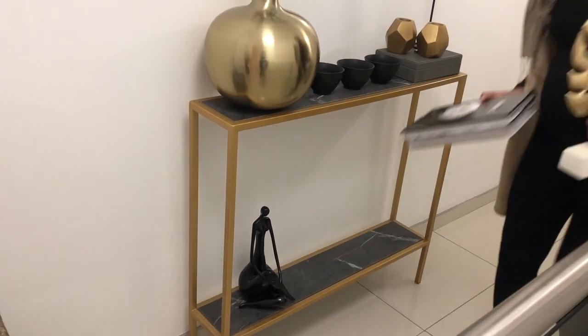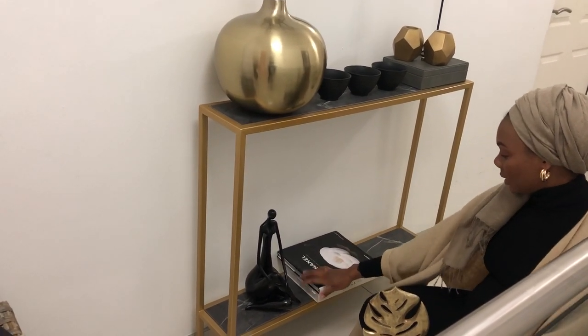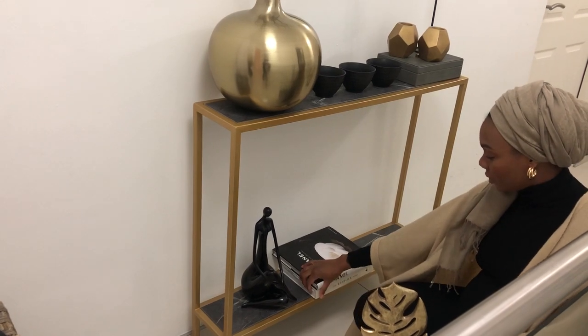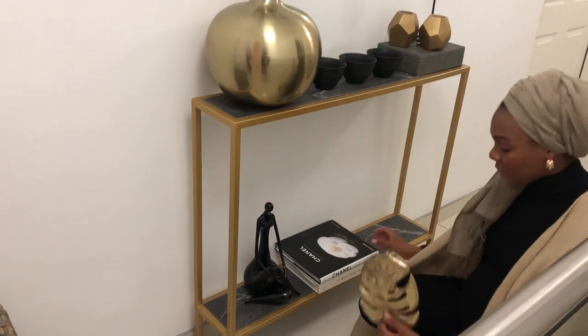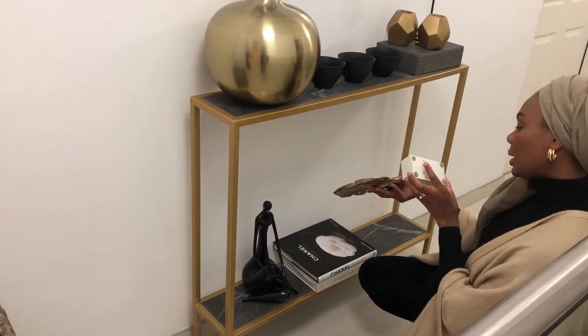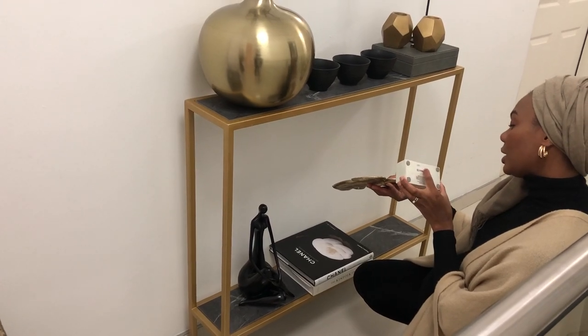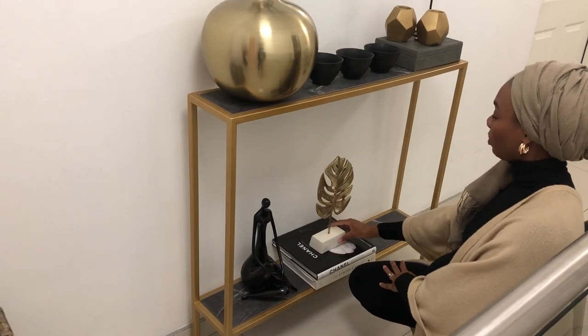I'm then bringing in my coffee table books again, just to add some height. And I'm placing them over here, my Kinfolk coffee table book as well as my Chanel. And then I'm just using this leaf ornament. Sorry, I forgot to give the price for this. This is a leaf on a stand, and I purchased this for $200 from Pricecheck. And I'm just placing that on top.